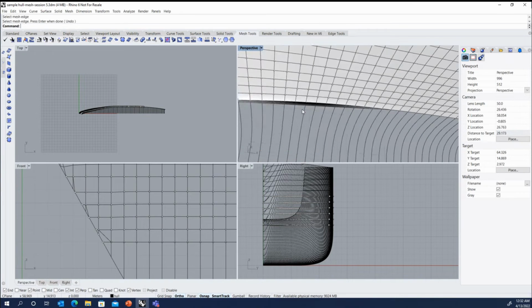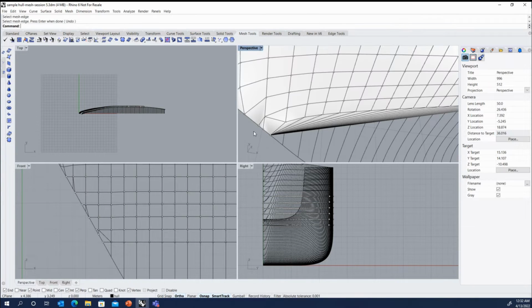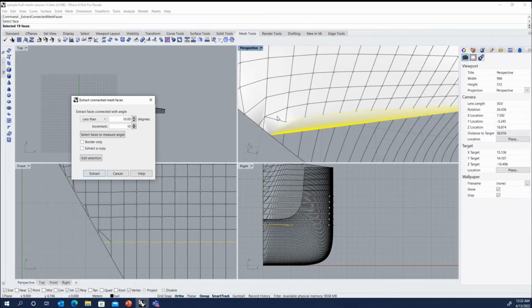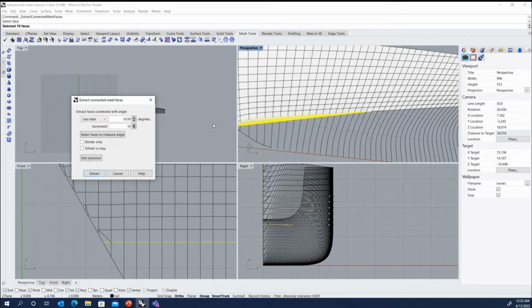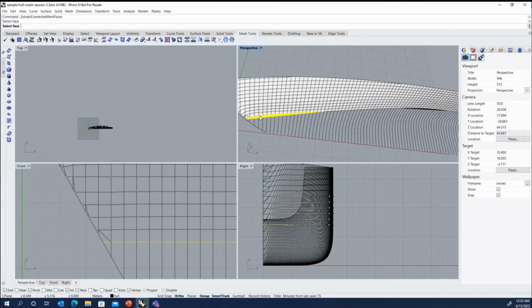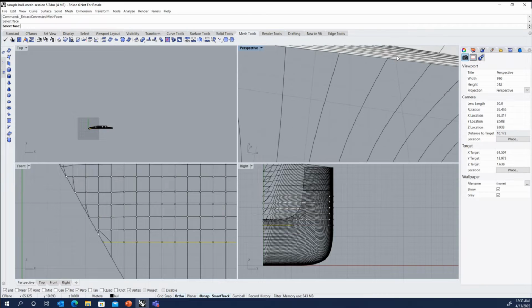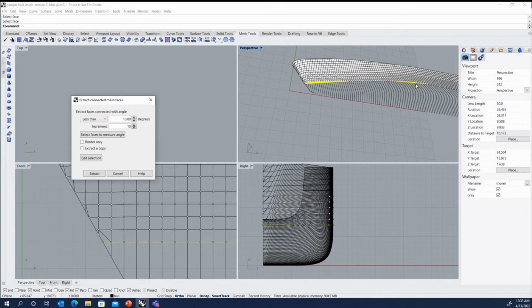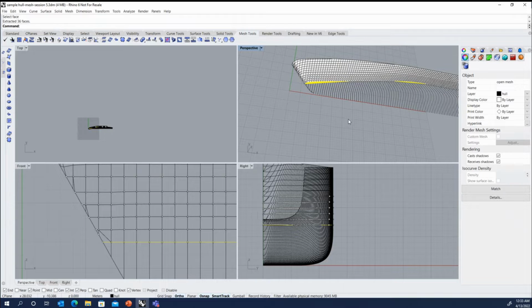Now this is another thing that we need to be careful of, is that when you have a concave surface, sometimes you get these extra meshes in here. And one thing I think I didn't mention the other day was that when you go to extract connected mesh faces, you can set a tolerance angle for how it searches out, but you can also modify the selection. So I had a seed, kind of like in Maestro, when you select an element, you can say add by seed. Similarly, when you're extracting connected mesh faces, you can modify the selection and add another seed face in there. And then I extract these and delete them.